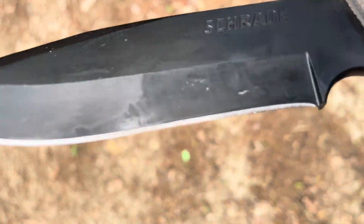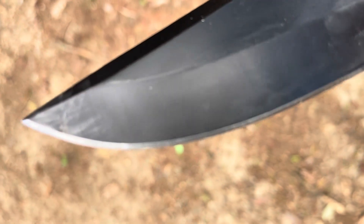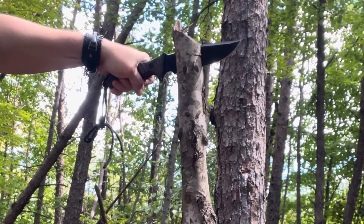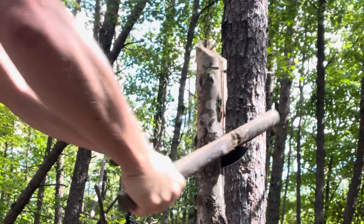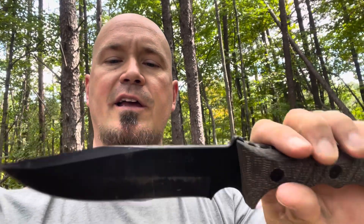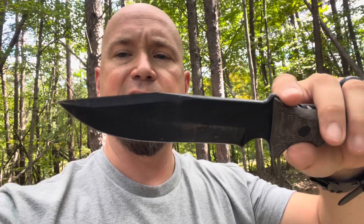Nice and clean. Splits nice and solid. The only bad part about it as a splitter is the spine — it's a decent splitter, not the best I've ever seen. You've got a limited amount of flat spine here and you've got this sharp edge. So if you're banging your stick against this sharp part of the blade, you might end up splitting your batoning wood. Nevertheless, you can get it done, especially with something light. It definitely has a little bit of disadvantage with splitting in my opinion.